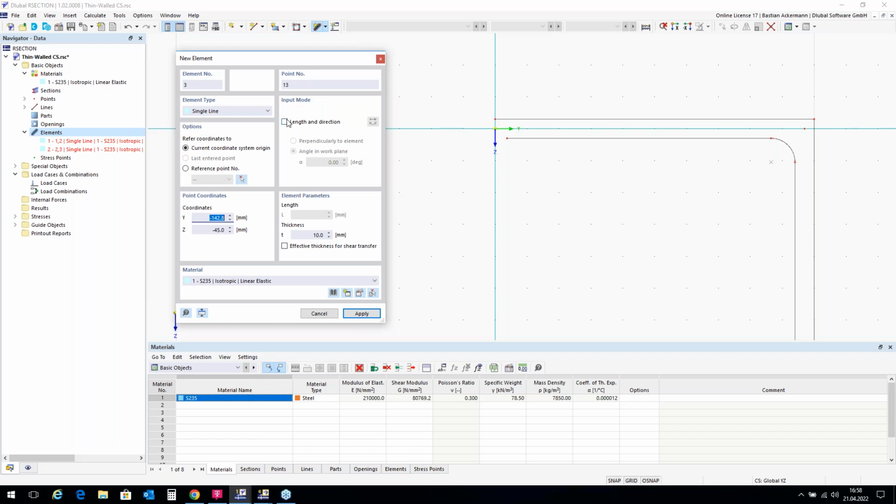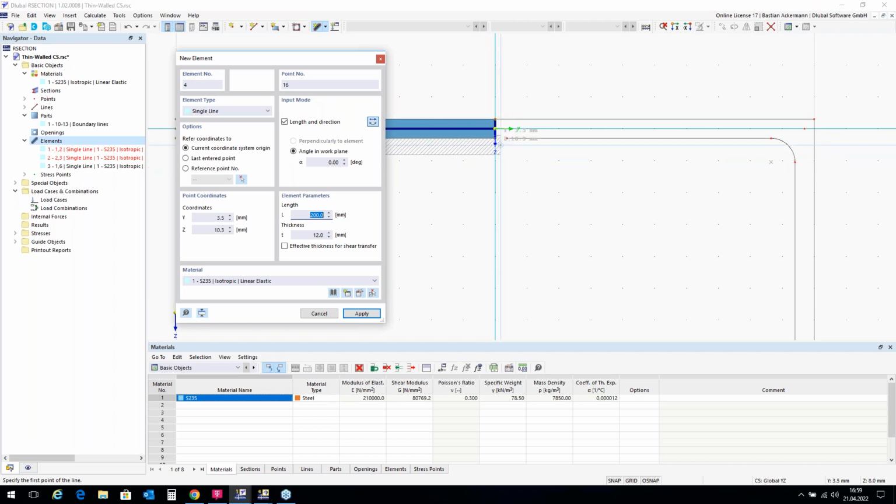I choose the input mode length and direction, and the length of the next element is 200 millimeters and thickness 12 millimeters. Now I could draw it, but I want to change the orientation, or reverse it. And now it's correct. So at this point, I want to put the next element.